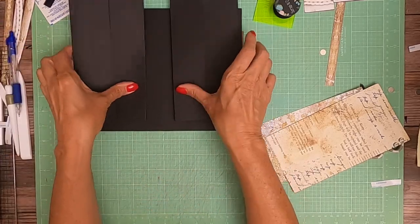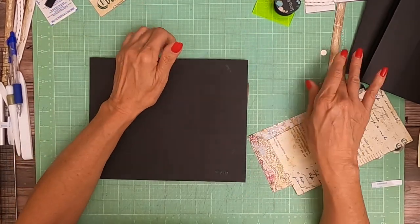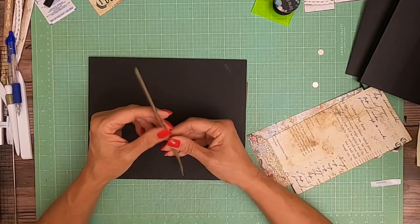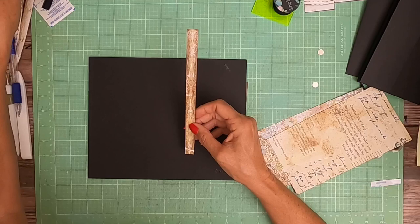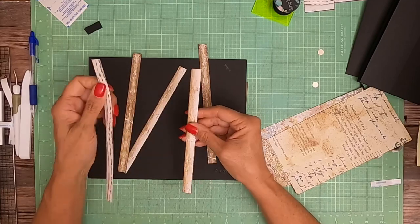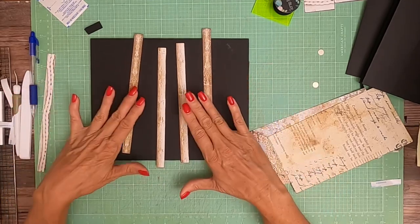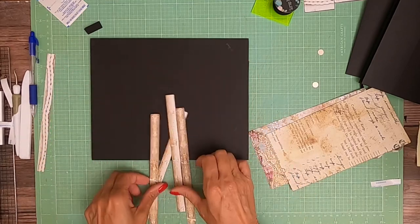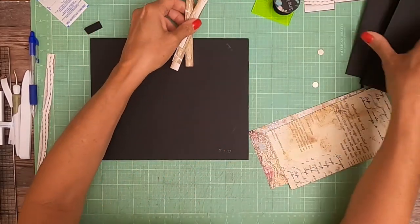So before we do that, set these aside and we're going to add our strips. So these strips, they're so hard to pick up. I'm not sure what page they came off of, but there's a page that has this little bit of wood strips and it's just on the ends. And so I cut, I actually did four because I was trying to decide if I wanted to do dark on the outside and light on the inside or vice versa. So we're going to make that decision after we decorate these panels so we can lay them down and move these around and decide which way to go.